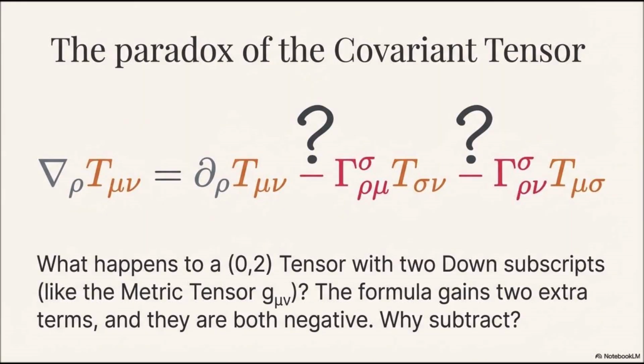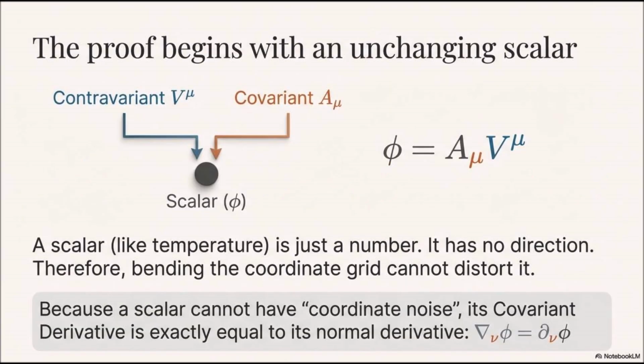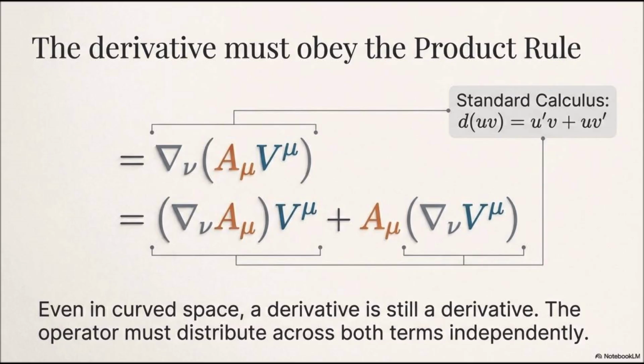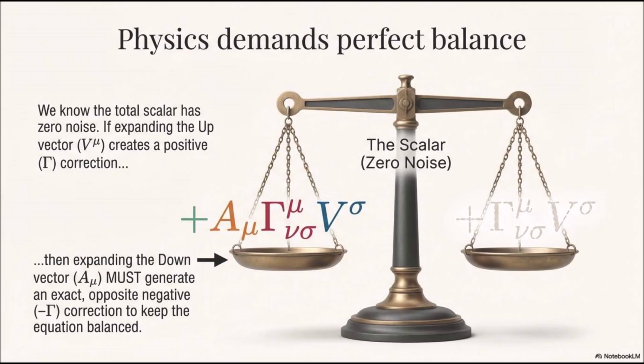It must represent an absolute physical reality that all observers, no matter how their local grids are warped, can mathematically agree upon. To ground this, the text provides 2 specific archetypes. First, a tensor with one contravariant component, an upper index, and one covariant component, a lower index. We write it T superscript mu subscript nu. Second, a tensor built entirely of 2 covariant components. The tensor T subscript mu nu.